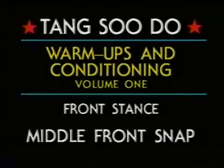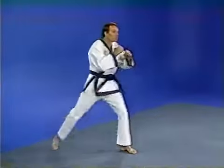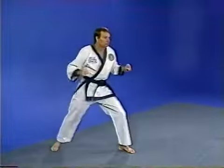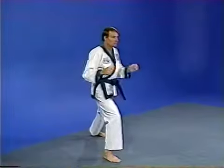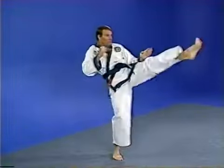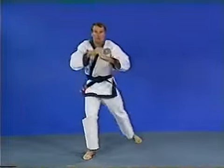Continuing in a front stance with a middle front snap kick. Again, Mr. Lawrence, demonstrating a front snap kick to the middle. The kicking knee comes up. Toes are back on the ball of the kicking foot. Directing your energy to the target.